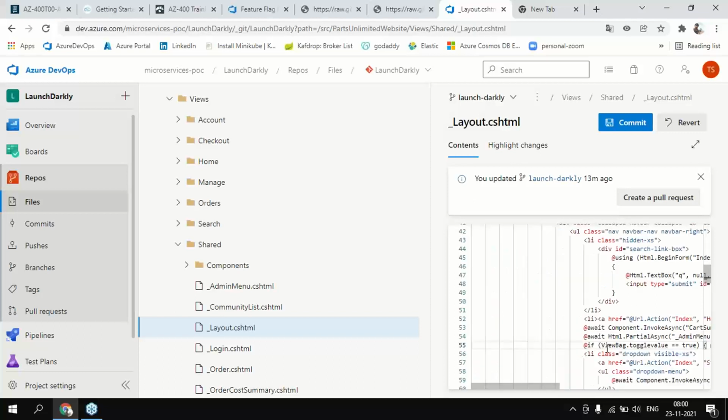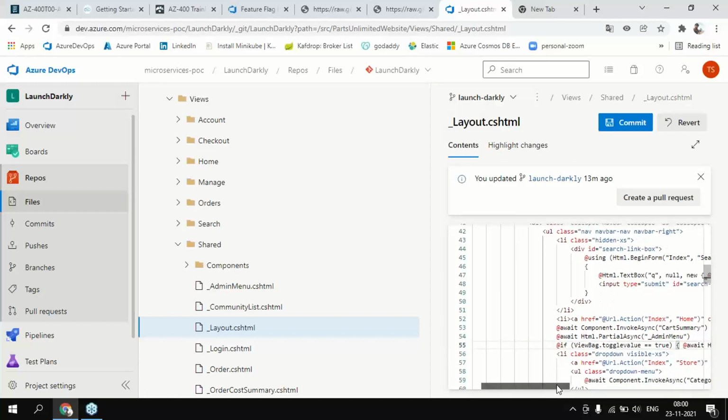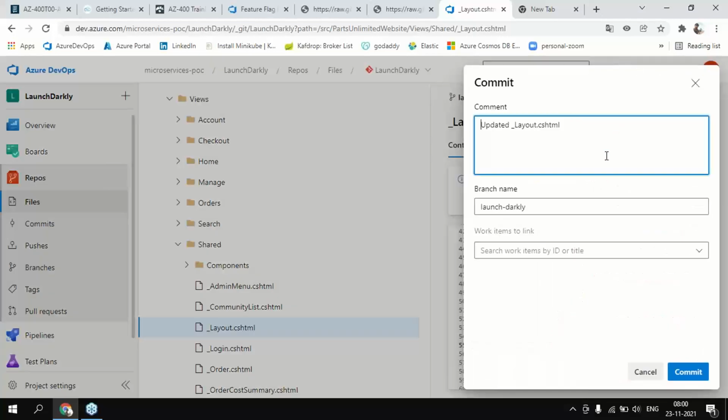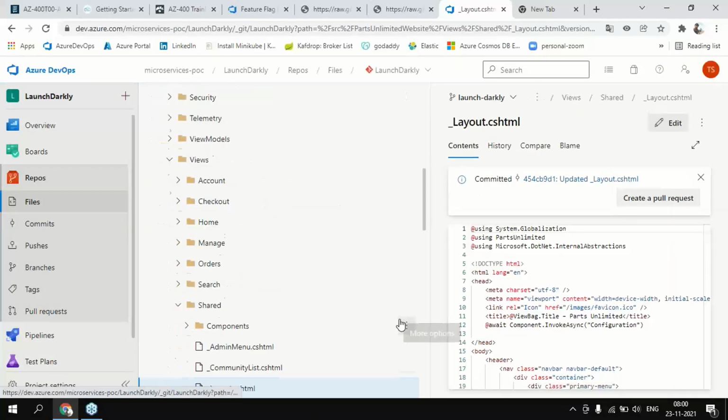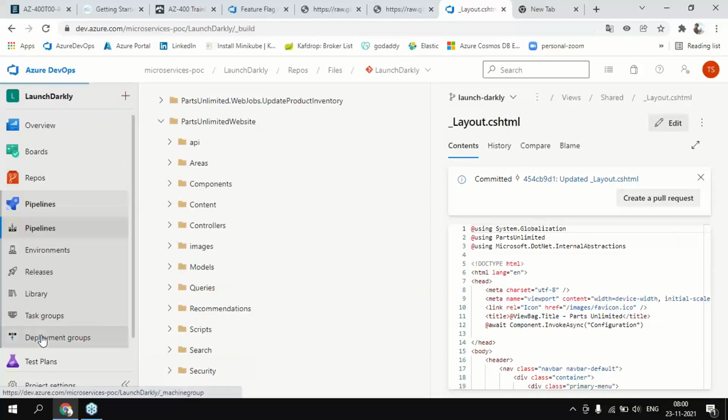Here we have replaced the existing code. Okay, so now we can just run it.